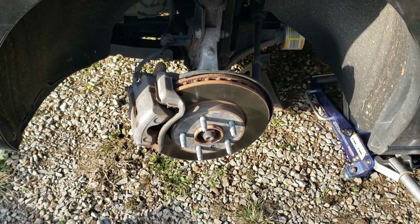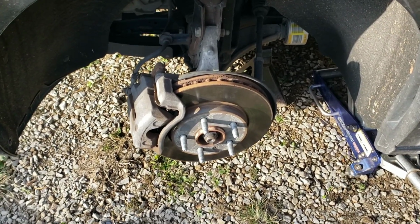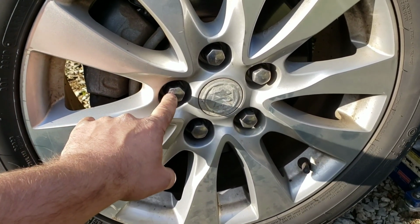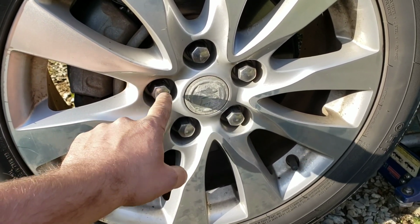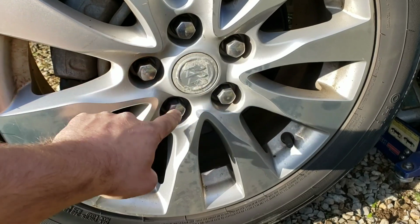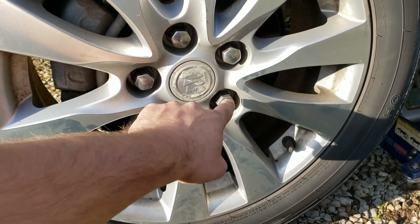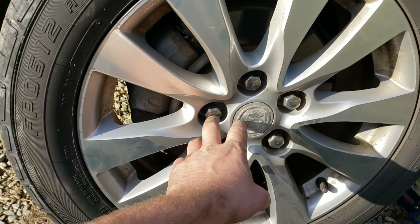All right, we're all torqued down. I'm going to throw this wheel back on. All right, so when you put your wheel back down, you want to tighten this back down in a crisscross pattern. You never want to go from one bolt to the next right next to it. You want to go in a star crisscross pattern. So like here, here, here, here, here. And you want to do this in three steps.